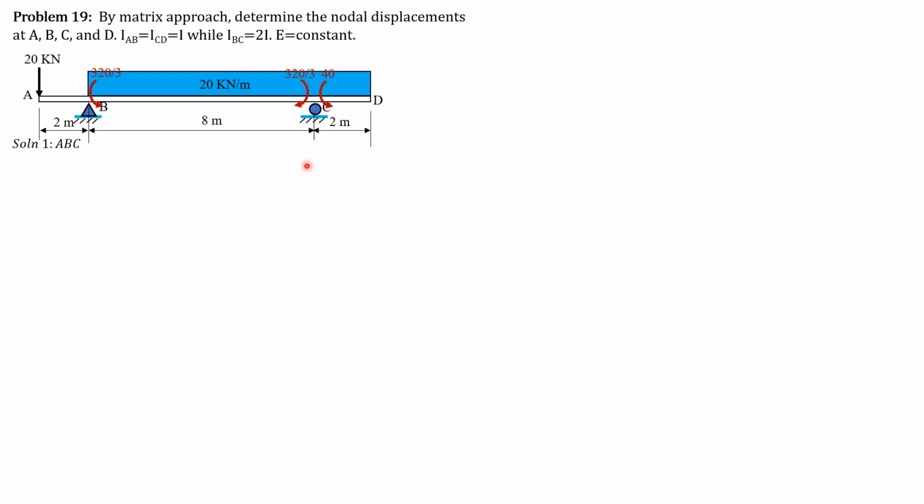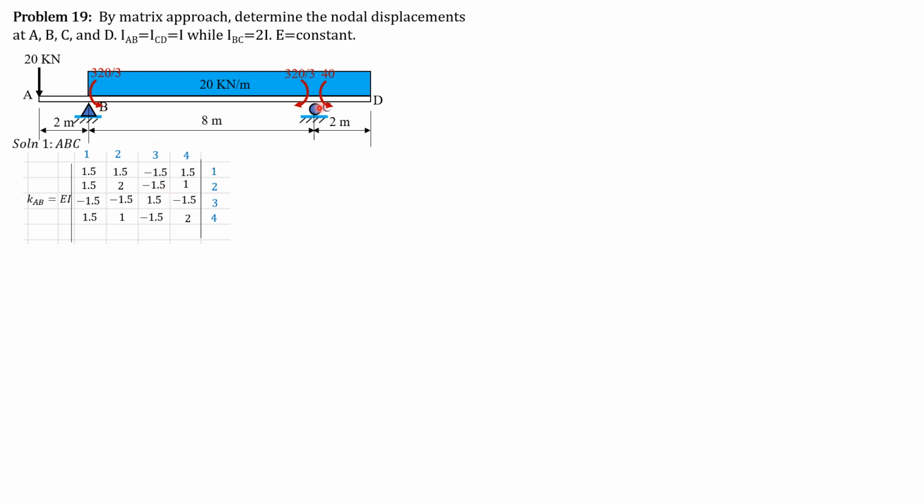So anyway, let's set up the stiffness of member AB, 12EI over L cubed, so 12 times 1 over 2 cubed. So this would be the stiffness, 6EI over L squared, the negative of this, and we just copied that. I will not explain further the setting up or filling up of this stiffness of member AB, because as a student in matrix structural analysis, you should know how to fill in these cells. And the numbering is 1, 2, 3, 4 for AB.